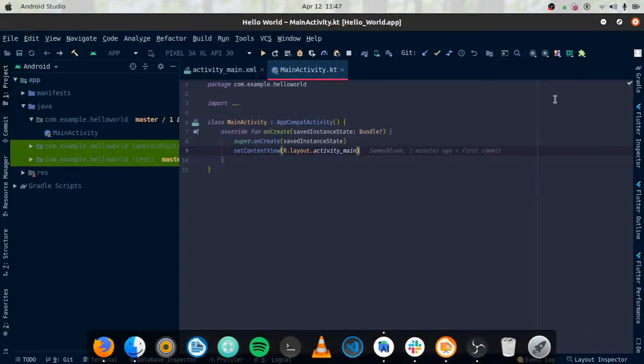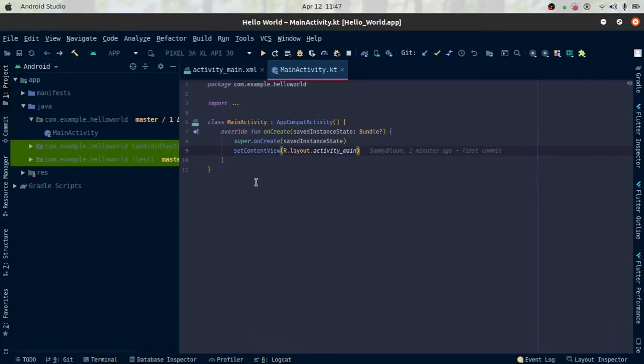So we have our Android Studio already opened. When you open Android Studio and create a new project, the main activity is automatically created. Now you can see the naming convention. There are two files here, and you can see the naming convention in the two files. You have activity underscore main, and you have this main activity. I will talk about them as we go on.